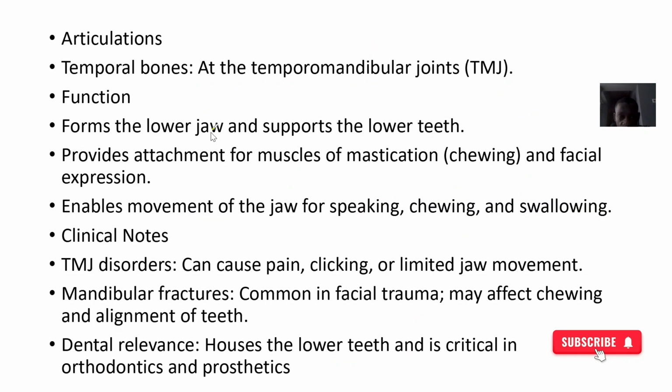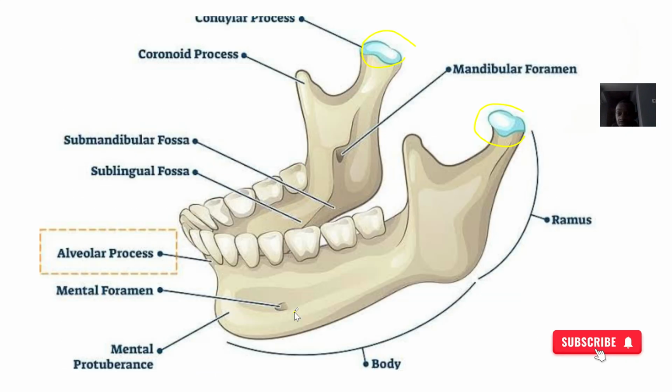Functionally, it forms the lower jaw and supports the lower teeth, and provides attachment for muscles so that you are able to chew and do some facial expressions. It also enables movement of the jaw so that I can speak, chew, and swallow. You can have disorders of the temporomandibular joint, you can have mandibular fractures, and it houses the lower teeth, so it's very important in anything dental.